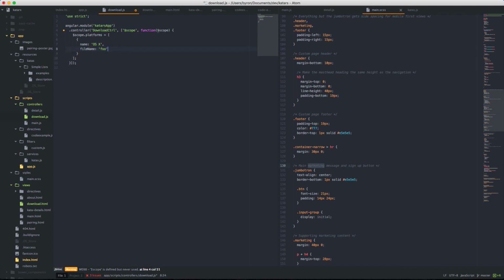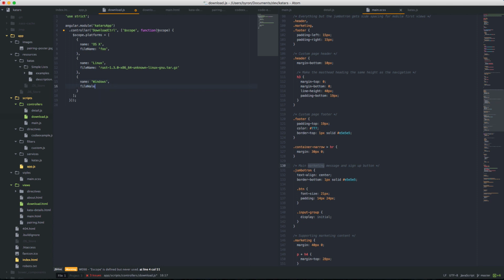Foo. And then we have Linux with file name being this without the CR download thingy. And last but not least, name Windows, all 64-bit, of course.